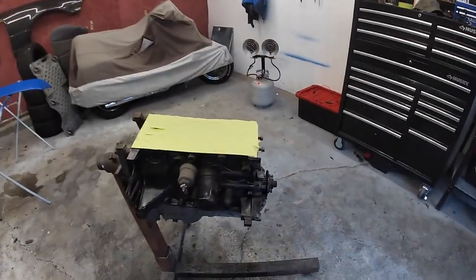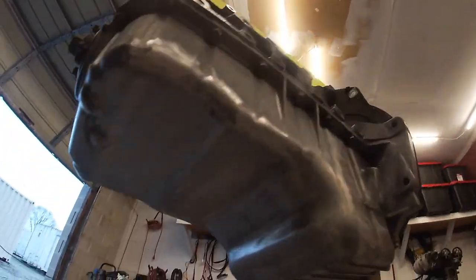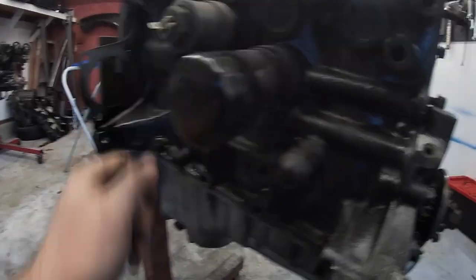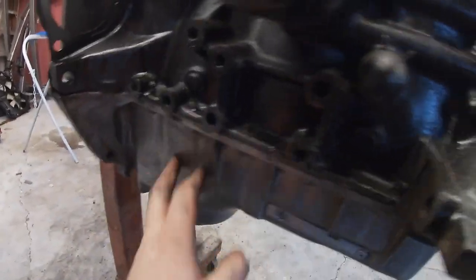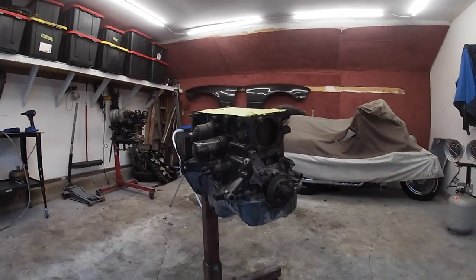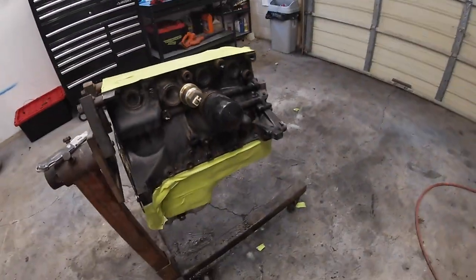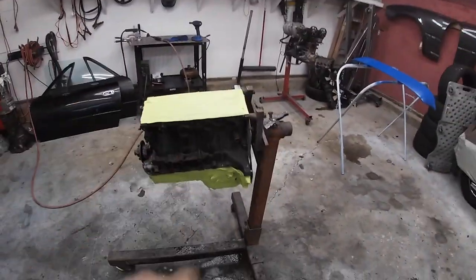I decided to jump ship a little bit — we're going to be working on painting the block. The oil pan definitely came out good; I started doing it everywhere and it looks great, but it's a lot of work. So what I'm going to do now is scuff every surface of this motor that I can find, get it a little bit better than it was. I'm going to tape off the bottom of the pan so I don't paint it black, and then shoot the block. This reminds me how much I hate taping things, but it's completely taped off. I'm going to tape off the oil pressure sensor and probably take that nipple off too, then I'm ready to start hitting it with paint.